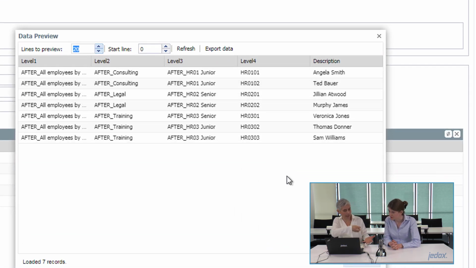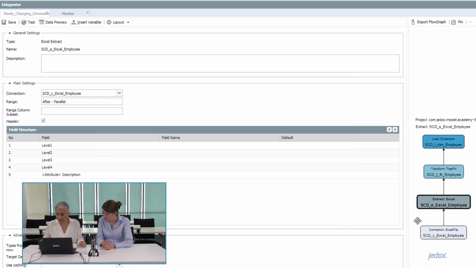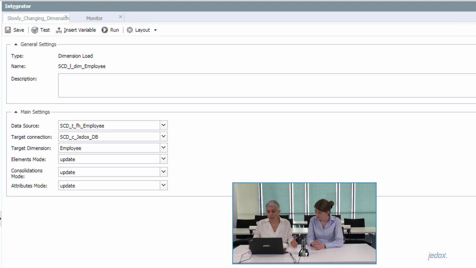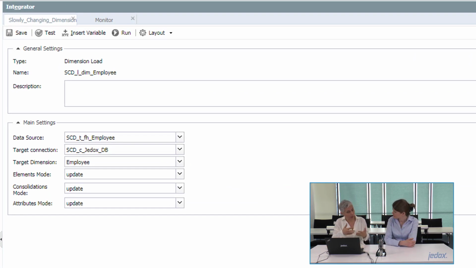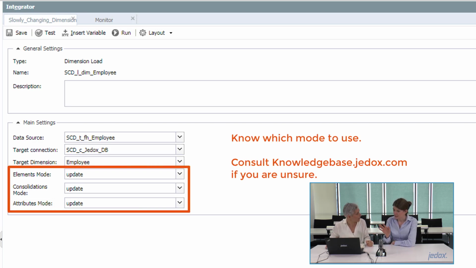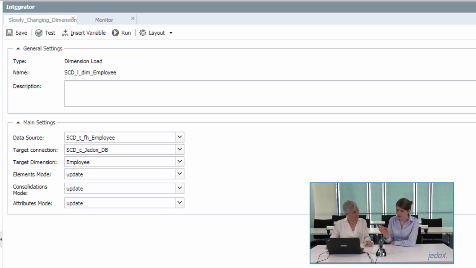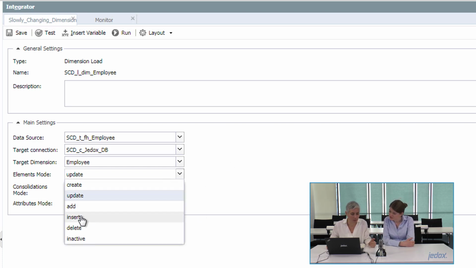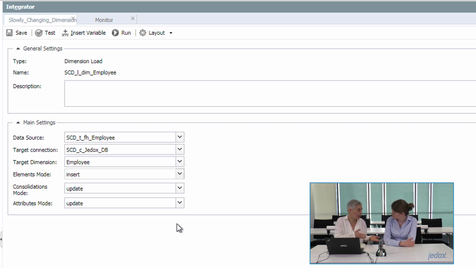Perfect. So you are grabbing your new or parallel consolidation. It's all fine. The tree is not going to change. We've got the same structure. Obviously, what we have to do here is modify slightly the consolidation mode and element mode. I know in this case I don't want update because I don't want to delete everything. Yes. So let me guess here, I'm going to put insert in all three. Yes, you are getting that. So insert element, that's no problem. We could also add element. In our case, it doesn't really matter. At the end of the day, we always have the same base. We didn't change the number of employees.